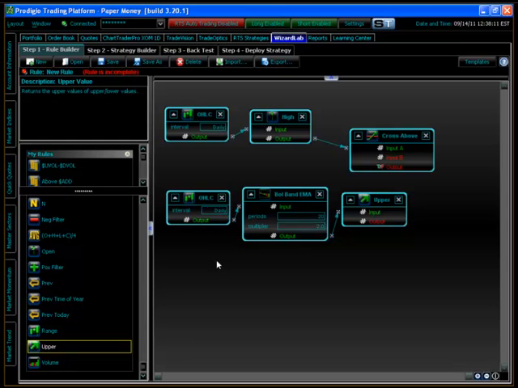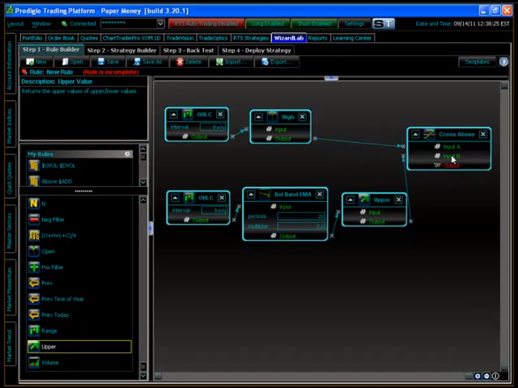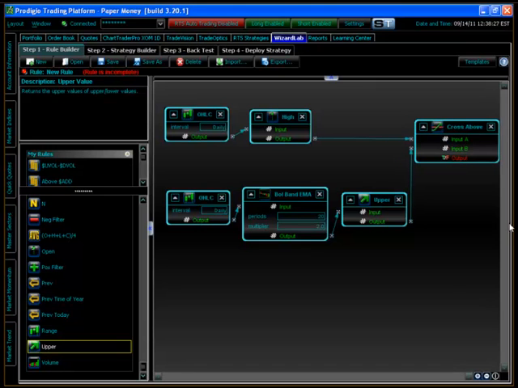And what these 3 nodes are doing is very simple. It's saying, take OHLC daily values, calculate the Bollinger Band EMA study on top of them, and use the upper value. If I take this and send this into input B, I've now got a rule which is going to fire signals when the high price crosses above the upper Bollinger Band. And it's that simple to define how this system should be producing signals. You can see that this is producing signals by these icons here.